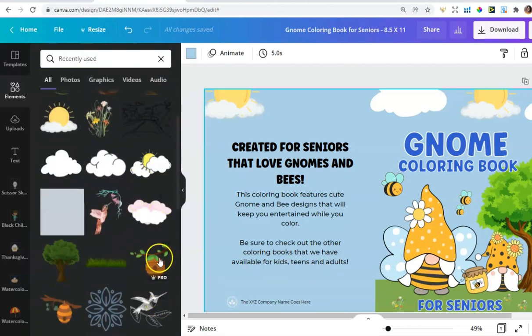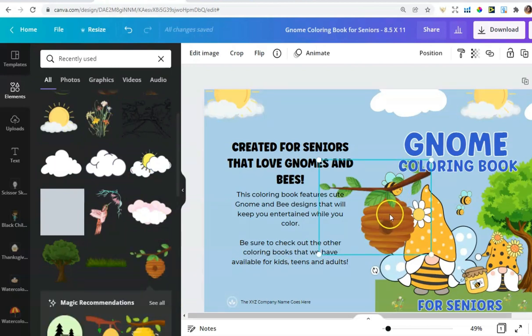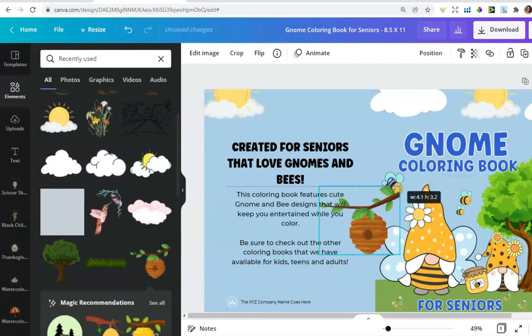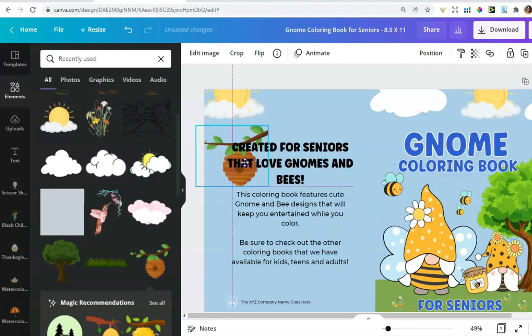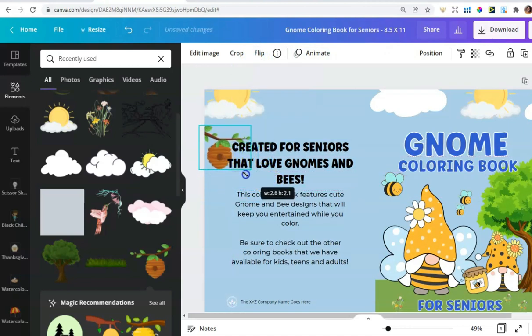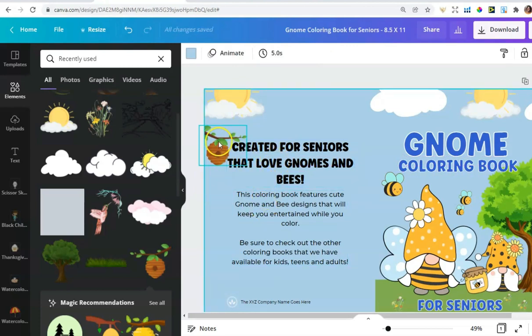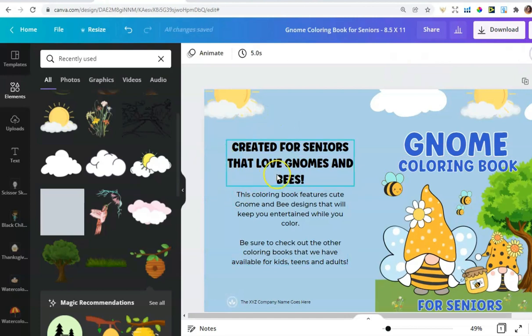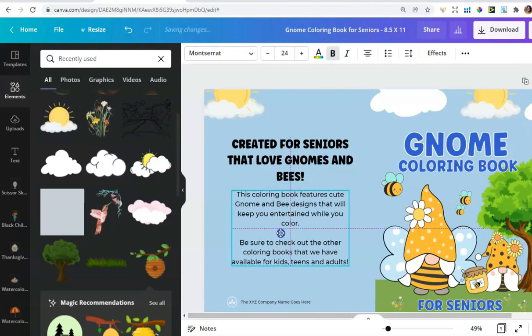Here it is right here. I can't think of the name of it, but this is a honeycomb, and this is on a tree limb, so I'm going to add that into the picture down here. I'm going to flip this horizontally and add that as a nice little touch to the picture. I really don't have to. Actually, I can take it away. I don't really need it there.